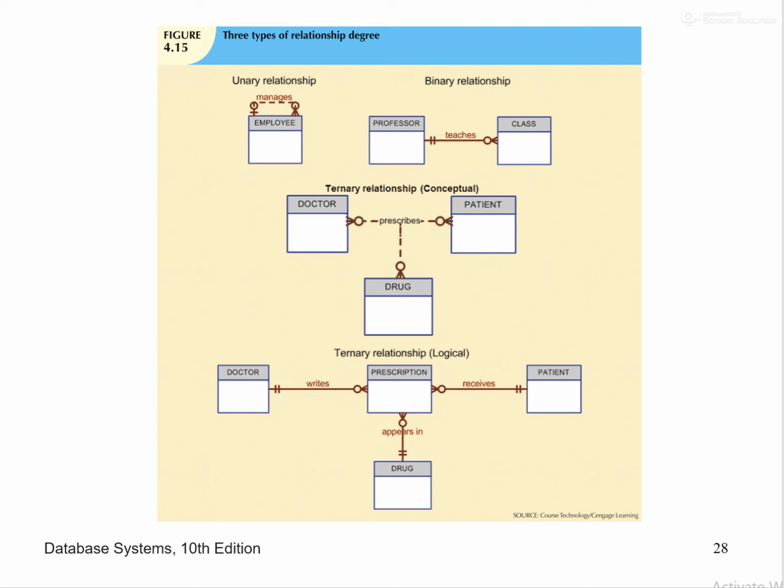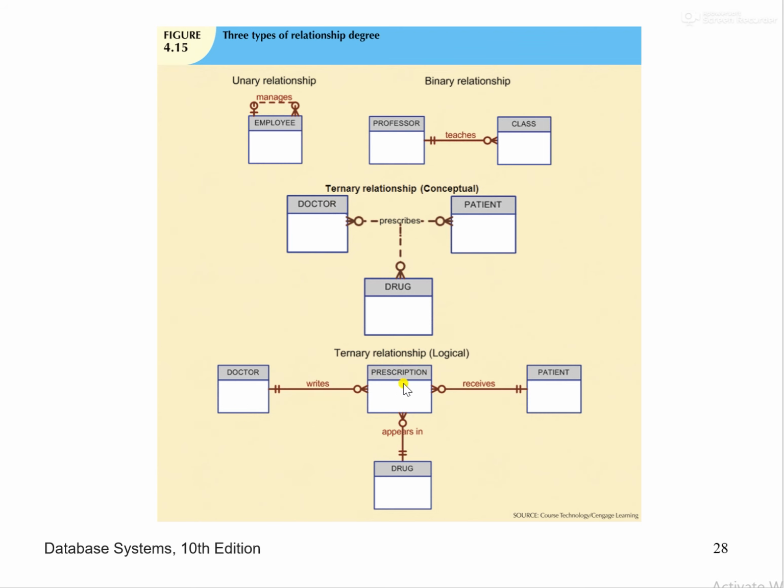Usually we do not encounter ternary relationships; most of the time in practical examples we deal with binary relationships. But if we have a ternary relationship in our ER model, then we cannot implement it. So we always need to change it to binary relationship, as is being shown over here, that this relationship prescribe will change to the entity prescription, and then we associate this entity with all of the other three entities in a one to many relationship.